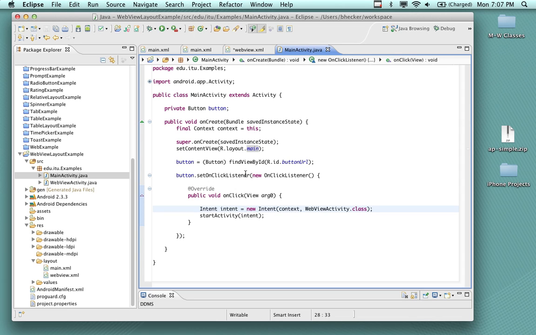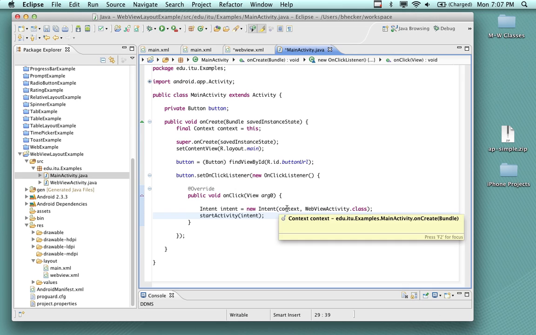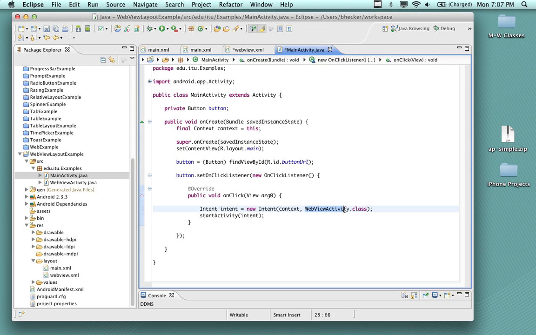This is the context this, which is why we set context this up here. So we could just replace this with the word this, if you don't like this line of code up here, and it does the same thing. But usually you'll see it, well actually let's take this out, because there's another reason why that was in there. But long story short, it's done so you don't have to repeat this over and over again and worry about what is this. Well, it's context. Context is this context. In terms of main, it is going to call the WebView, and actually it's going to call the WebView activity class.